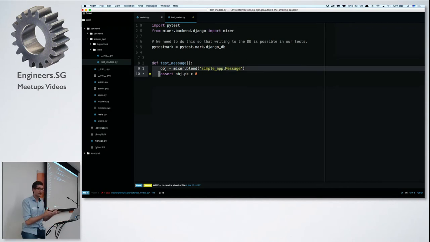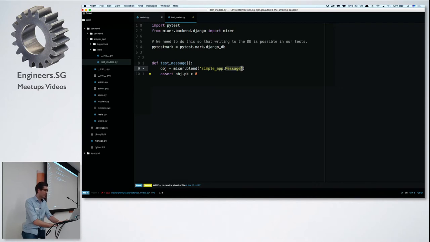There needs to be something in your database, and then you can run your test and see, for example, when you want to test if a view deletes an object, you need to create the object first, and then you can test if the deletion works, and then afterwards you check if the object is still in the database or not, right? So I always use Mixer to create objects in my database, and Mixer basically has a very simple API.